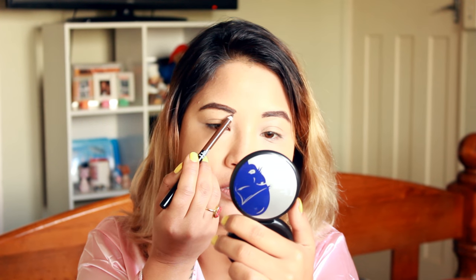I don't know if you can see this on camera, but it's leaving a big blob. How do my eyebrows look? Oh my god, I'm so insane, guys. Okay, now I'm just going to go ahead with the spoolie and try to blend it a little bit.